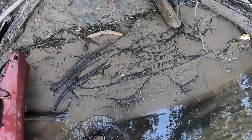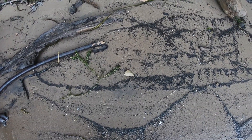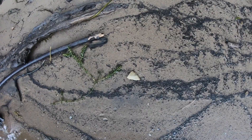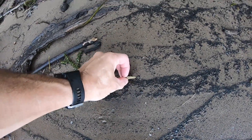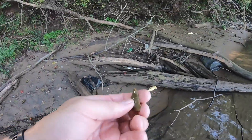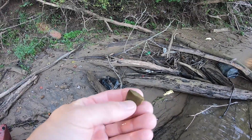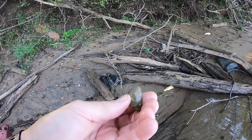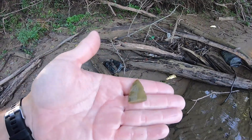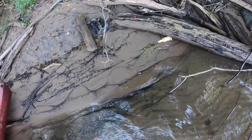Just pulled up to this spot to take a look and I believe that's a tip laying there. Let me get a picture of it and we'll pull it and see. Yeah, that would be the tip of a point — you see the clean break right there, both sides worked. Yep, just a tip. Let's look around here a little bit more.